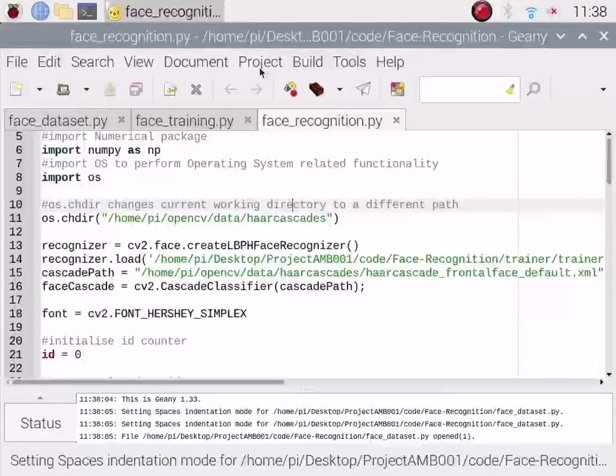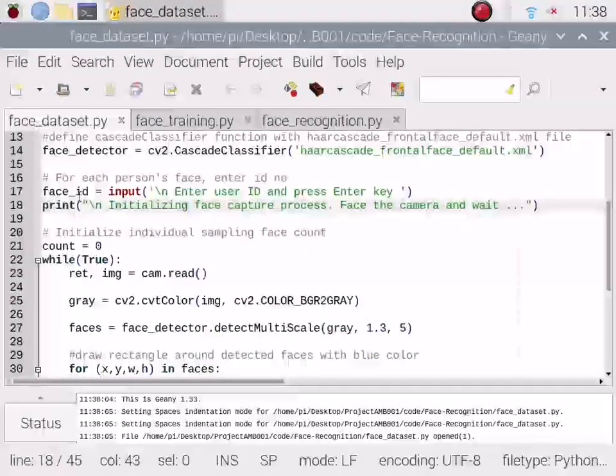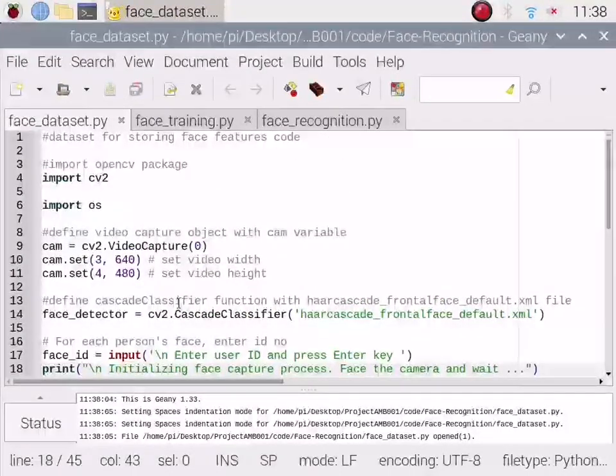Here we have to create and write three Python programs for face recognition. First, we will be creating a data set of an input image, the face to be recognized. As we execute this program, when the camera faces the person's face, it takes 30 photos, so that it stores them in a folder called dataset. I'll show that.